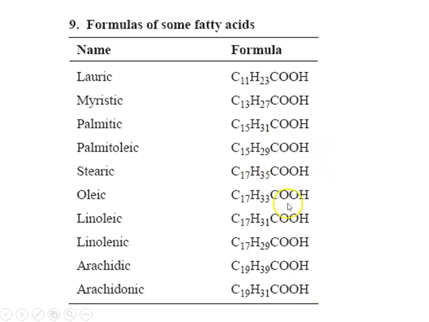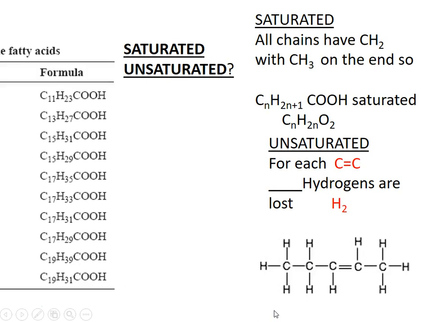All right, this was the old data booklet. They just gave us the formula. And we could work out from this formula which ones were saturated and which ones were unsaturated. So there's kind of two ways to work it out. If you have the carboxyl group separate, if it's not a straight formula with just carbons, hydrogens and oxygens, like this, a simple formula, if it has the carboxyl group separate, then basically saturated, you double it, and then you have to add one extra hydrogen for the end.